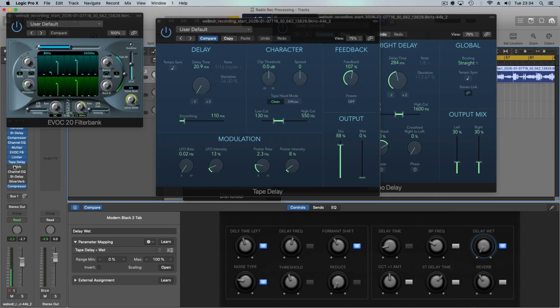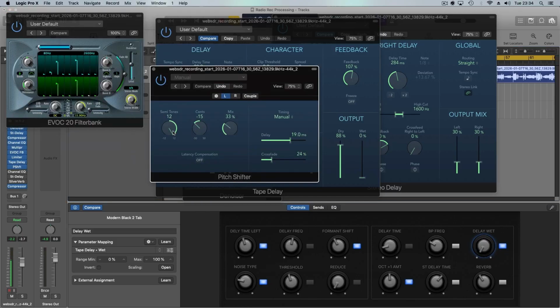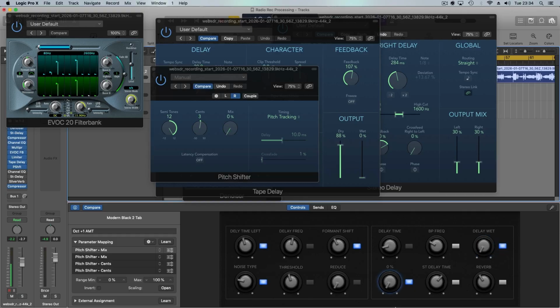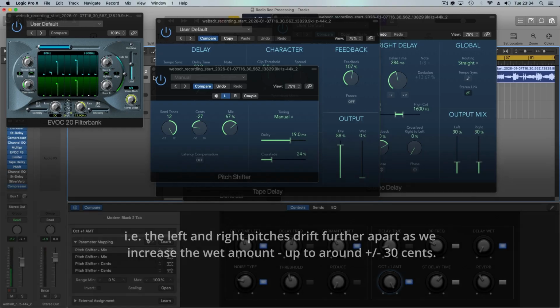Then I've got a pitch shifter, and this is adding a higher octave. This is in a dual mono state, so we're getting some stereo separation as well. We've got an octave amount here, and as I dial in the wet mix, we're also increasing the separation, so it should hopefully make it feel a bit wider as we bring it in.